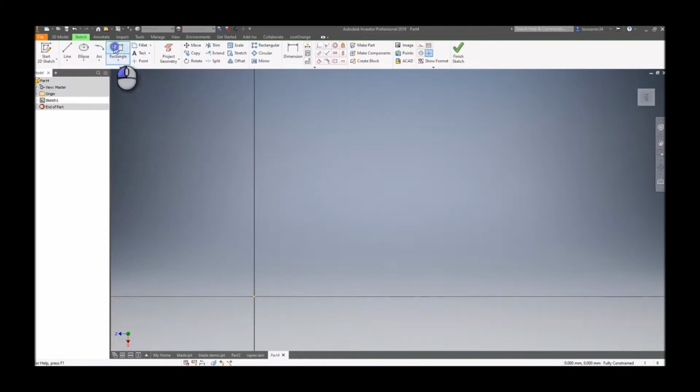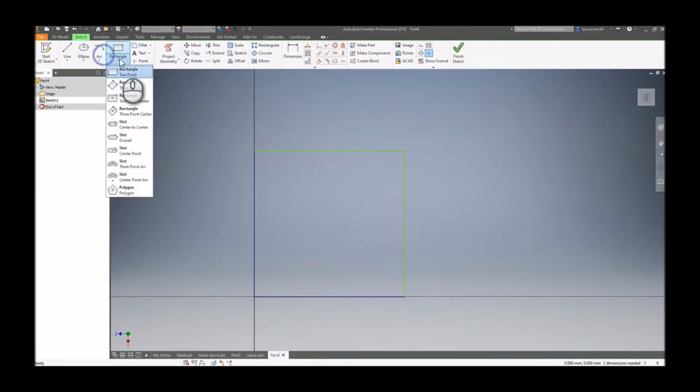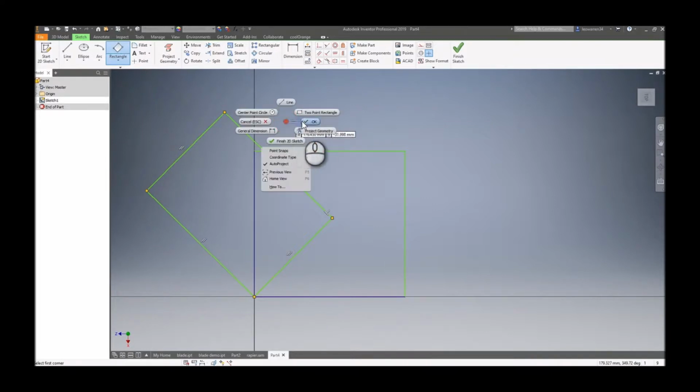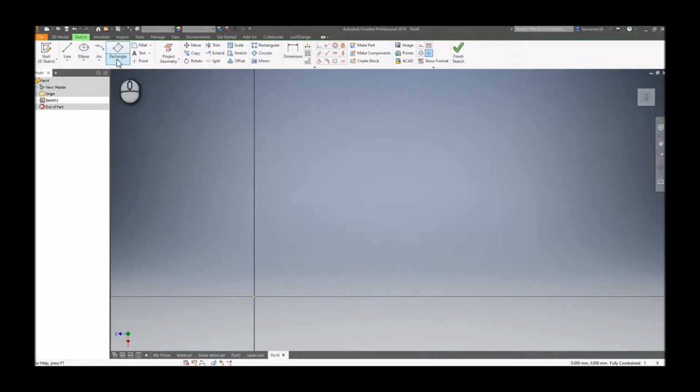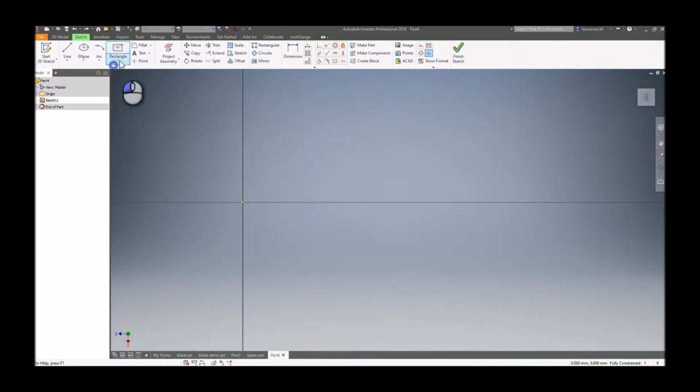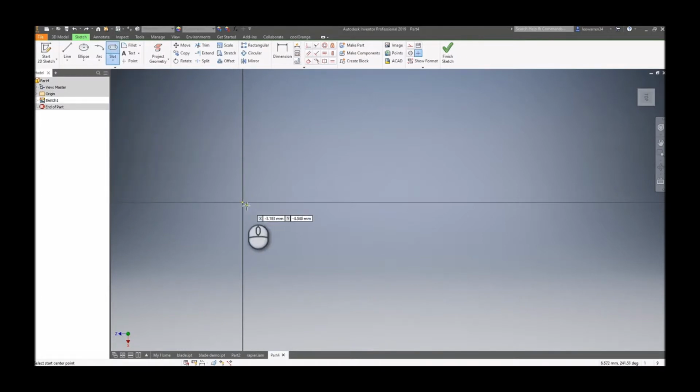Right, down to the polygons. Rectangle does what it says on the tin. You then got a 3-point rectangle because you want to define the angle, depth, width, etc. Then got a 2-point center rectangle when you want to make a start and end point and just want to mirror it out a bit. And you got slots, does what it says on the tin. Select 2 points. There you got a slot which makes good cross sections.